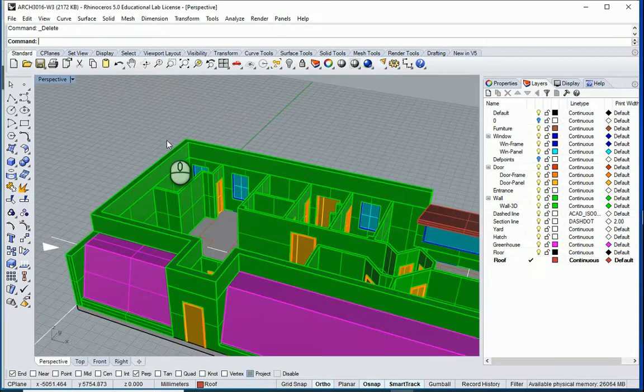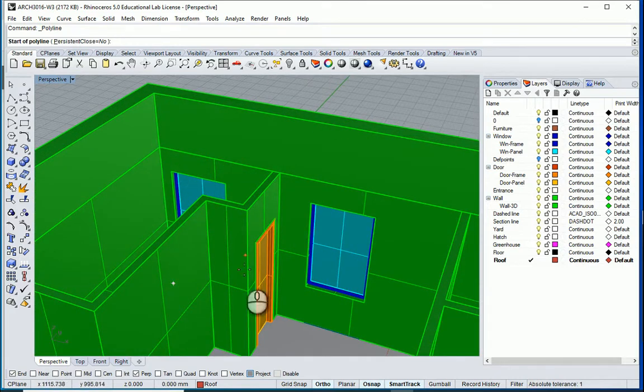So for the roof, I want to start a new polyline, PL, starting from that corner. I need to turn the project off.